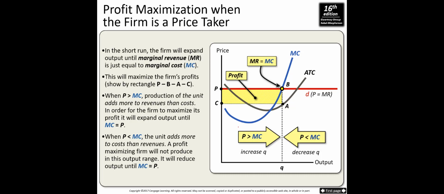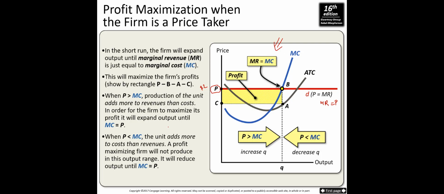So now, this graph might be confusing at first, but follow me and you will understand what we mean by profit maximization. First of all, we know that this is Farmer John's demand curve, and it's horizontal at the market price. Let's say this is $2. But the demand curve is equal to price. Therefore, the demand curve is also the marginal revenue curve. Remember, marginal revenue is equal to price. From the previous slide, we learned that.